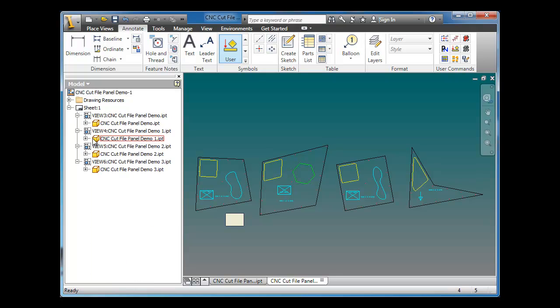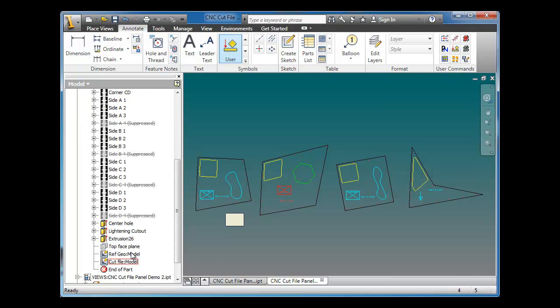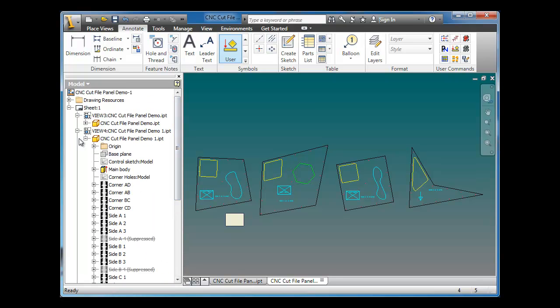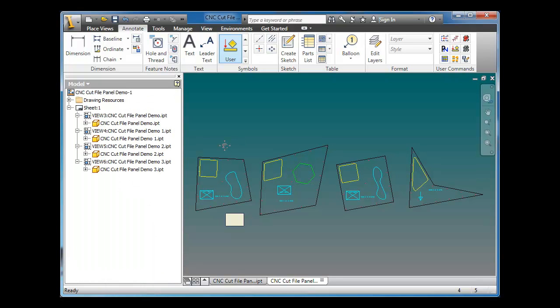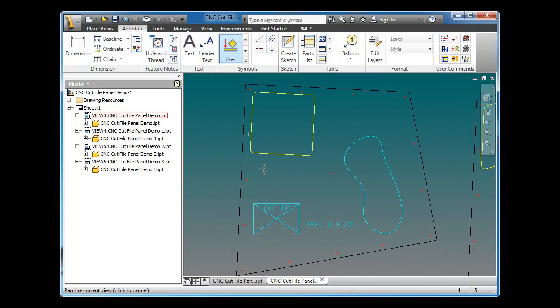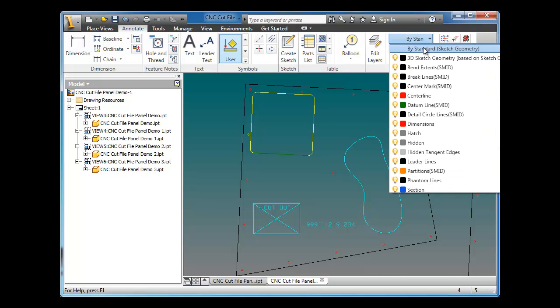Notice how with the reference geometry sketch the display reference is already ticked, whereas with the cut file one it isn't. This is because the reference geometry sketch only has reference geometry in it. Otherwise, nothing would get displayed. This quirk is the reason why I have two sketches in the part environment. I'd rather do that than turn on each individual sketch in the drawing.